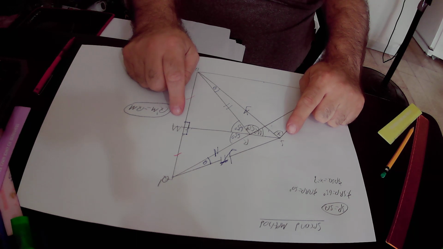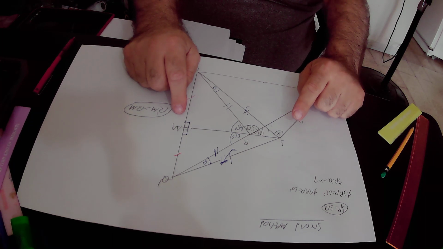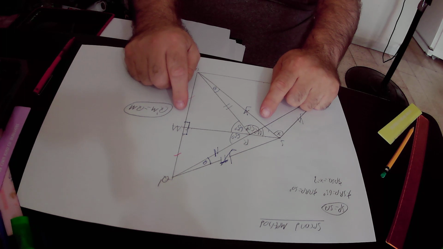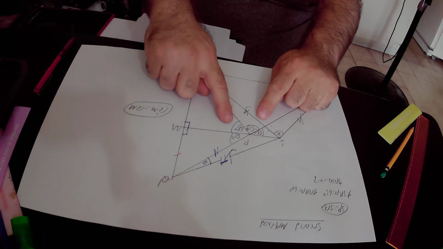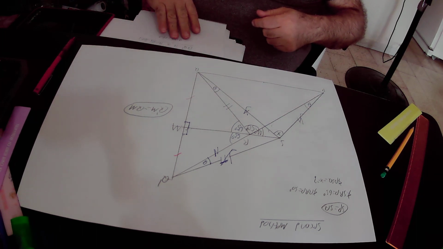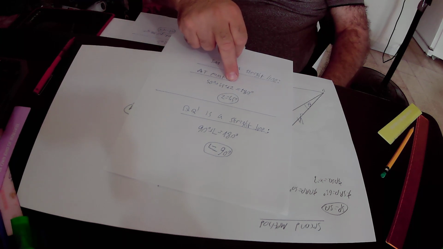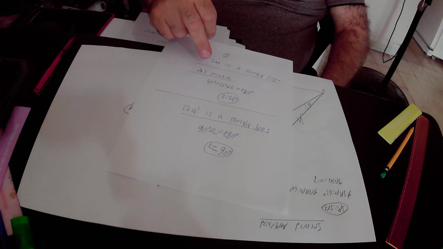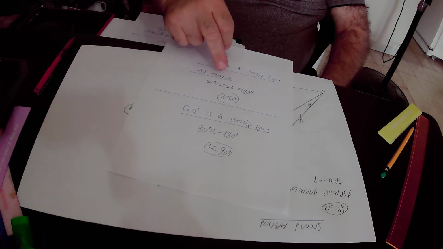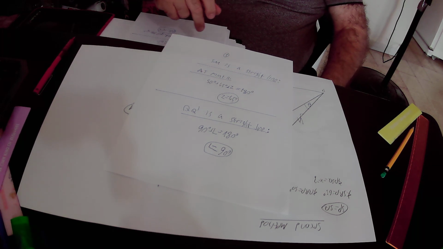We have a rule that states that the sum of the angles on one side of a straight line equals 180 degrees. So we have here 65 degrees plus 50 degrees plus the size of this angle, which must equal 180 degrees. We subtracted 50 degrees and 65 degrees from this equality, and we got that the size of angle Z is 65 degrees.